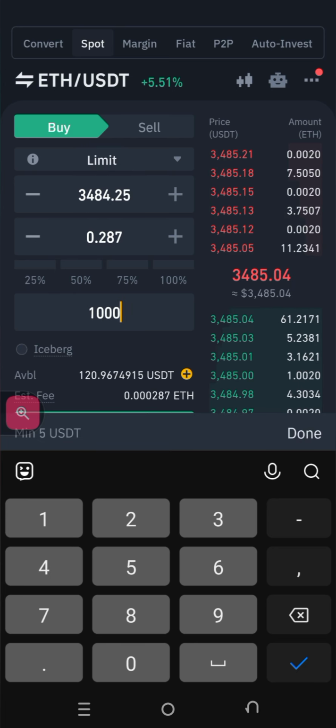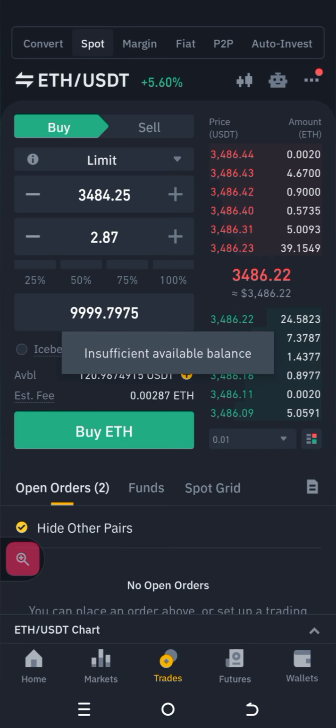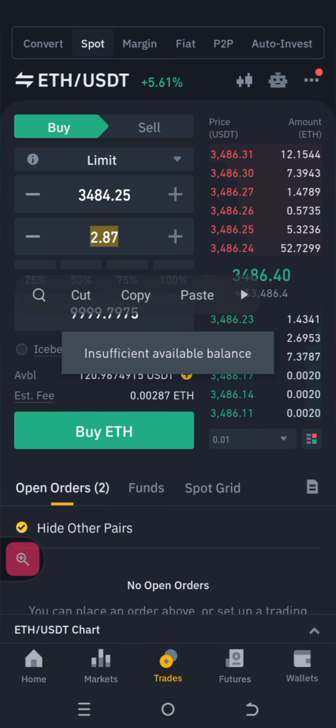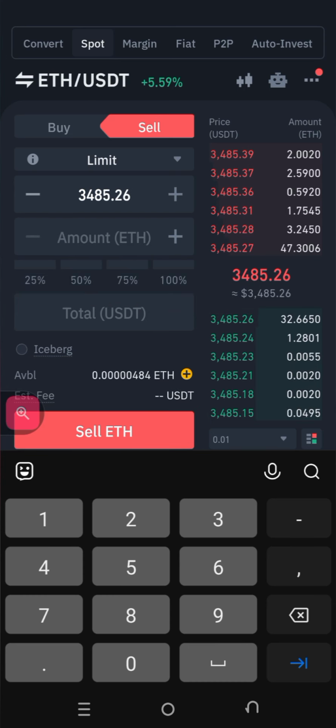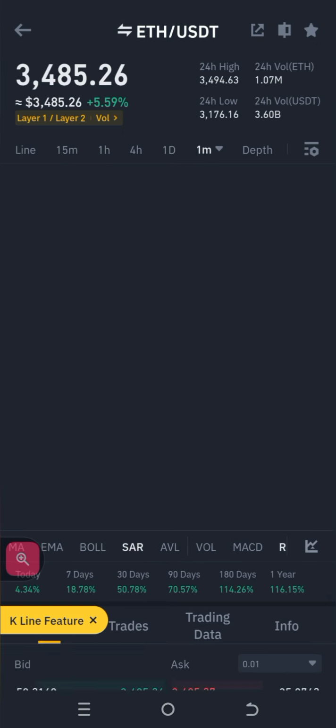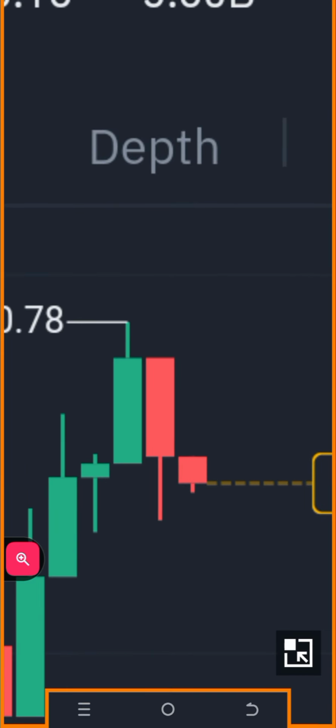Okay, $10,000. How much do we get? Oh, it doesn't pick up everything, but that's fine. Let's copy this out. Then we put the sell. What did it get to in the past, within the space of 2 minutes? You can see it's going down there. It will get there and it will come back up again.